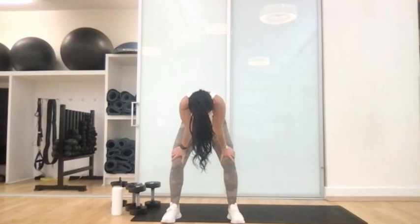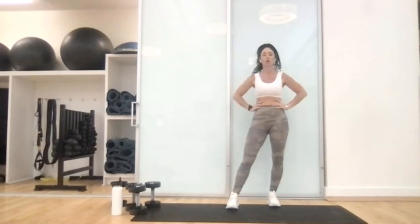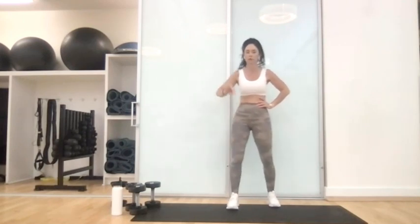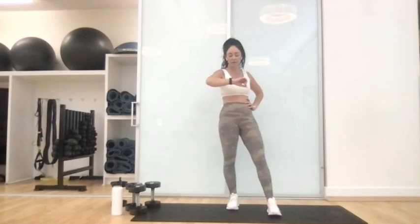Take some time to catch your breath. We've got one more round of the circuit. Let your heart rate come down before you start. Push through this final round. We only have one more circuit left. It's one move for 60 seconds.